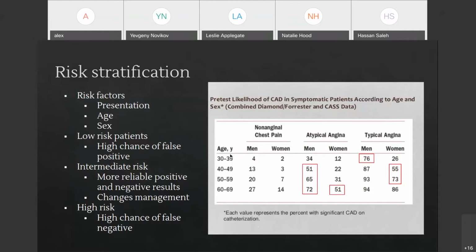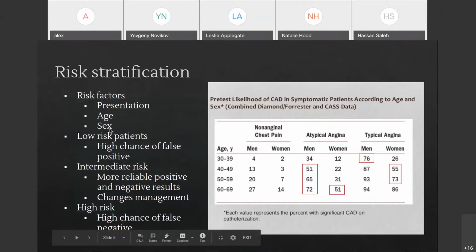You only break the 20% mark for likelihood of coronary disease with non-anginal chest pain when you are both a man and in like the prime area for having CAD. So that's why we care so much about the story when we come to see patients. Atypical angina are the people we always struggle with, and that's when, like I said, age and sex come into the equation, along with other stuff which weren't included in Diamond Forrester, but diabetes, hypertension, previous CAD history, etc. As far as typical angina, those people are pretty much slam dunks unless you have a young woman who is describing typical angina. But outside of that, extremely high likelihood of CAD.